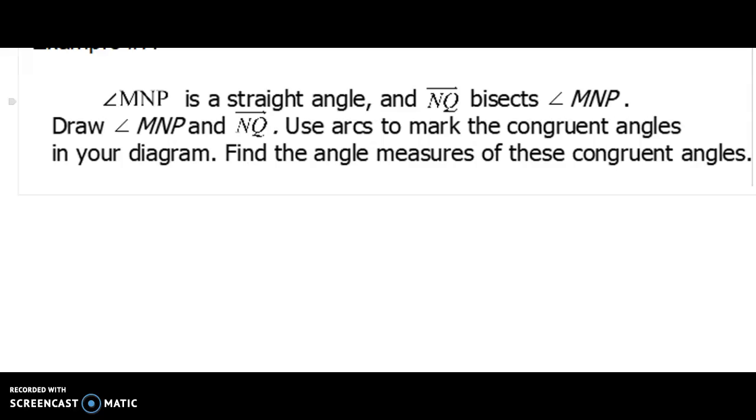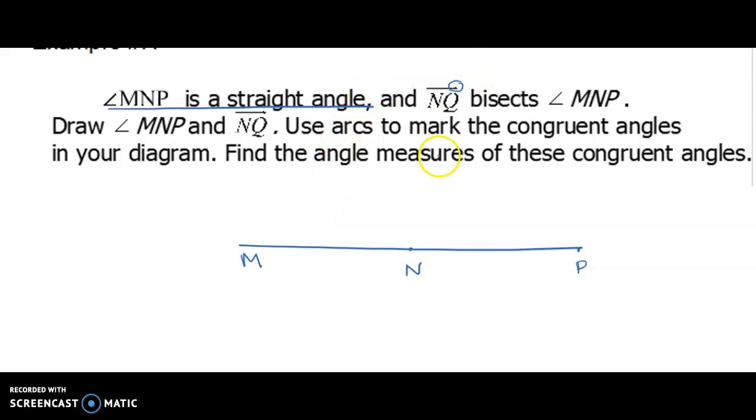All right, let's look at our last example. This is example number 7. I want you to attempt to do this one on your own, and then we'll go over it. All right, so measure of angle MNP is a straight angle. So here's a straight angle. We'll let M be there, N be there, and P be there. All right, so MNP is a straight angle. That's written below. NQ, and this should be a ray symbol. I know it's very, very hard to tell, and on your notes you probably can't.